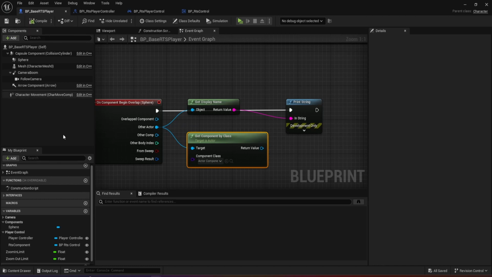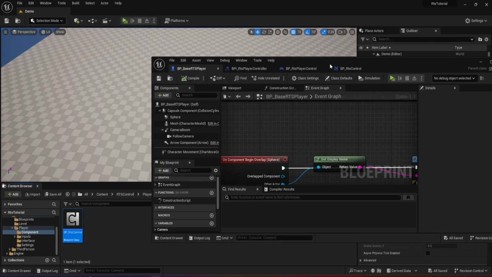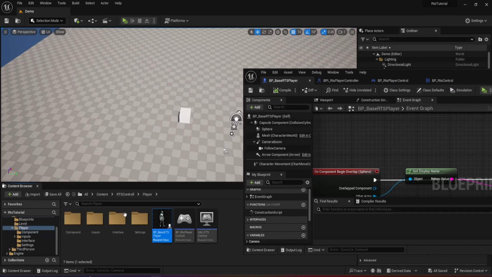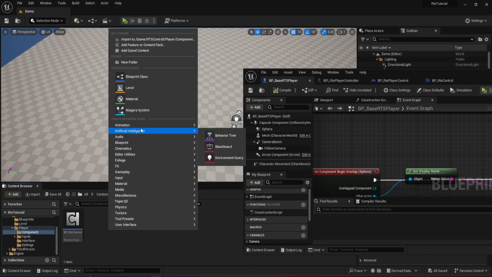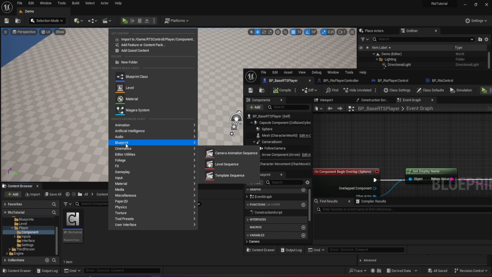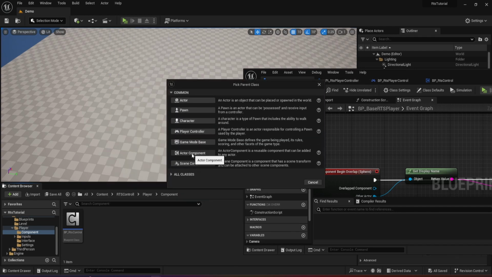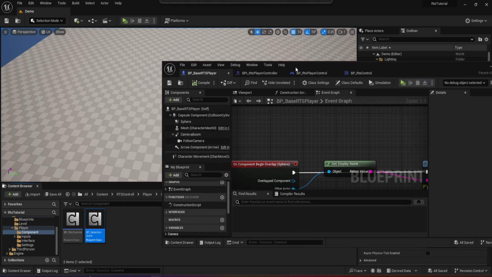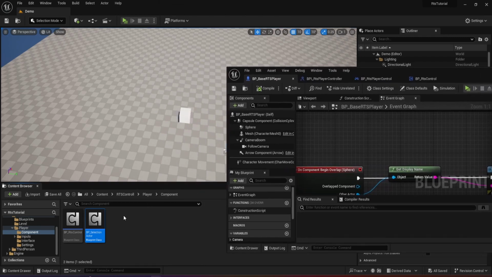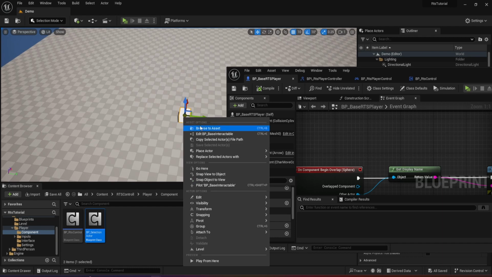So what we're gonna do here is on the RTS player, let's go back to components. I'm gonna right click and create here a new component, and this is gonna be an actor component, and I'm gonna call it BP selection actor. And just so we can actually finish this, I'm gonna edit this cube.